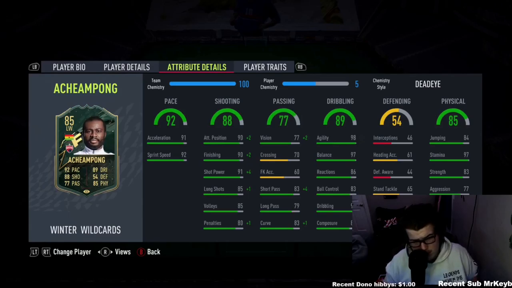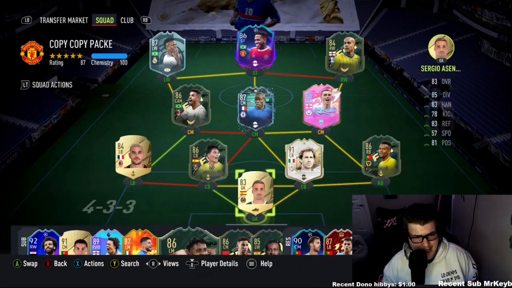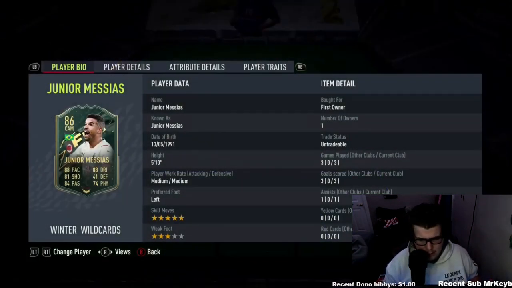And then you go to Chimpong, and he's just the definition of a super sub. 92 pace, 88 shooting, 89 dribbling, 85 physical. What does he not have? It's really just the passing, and his passing's really not that bad. He's got 83 short pass and 79 long pass. But if I had to give him a rating on a scale of 1 to 10, it would probably be about an 8, 8.5.